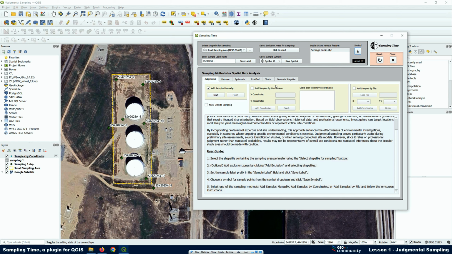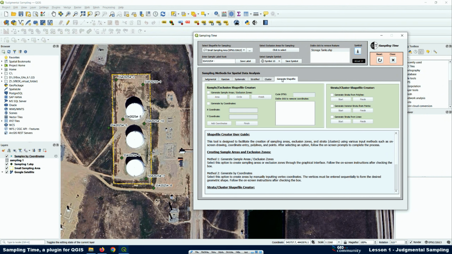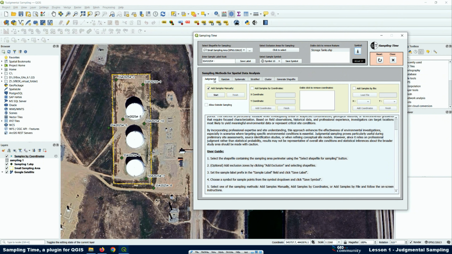And as you are going to see later, it's going to be easy even for those people to create areas for sampling and exclusion zones with this tab. Pretty easy without any knowledge of QGIS or geographic information systems. Just following this tutorial and the guides, the process is pretty easy. And at the end, that was a little bit of the goal, right? To create a plugin that could be useful for people who are starting with geographic information systems and also for people with a lot of experience.